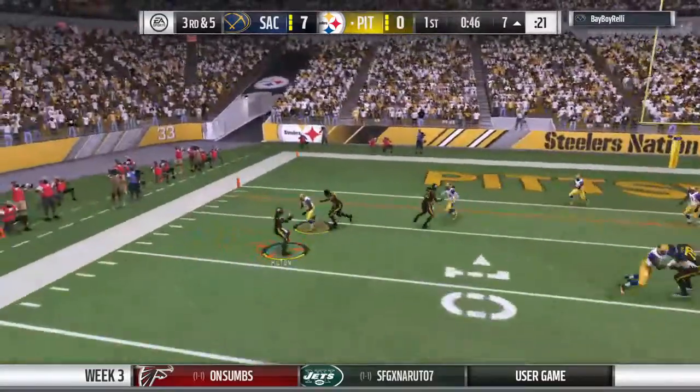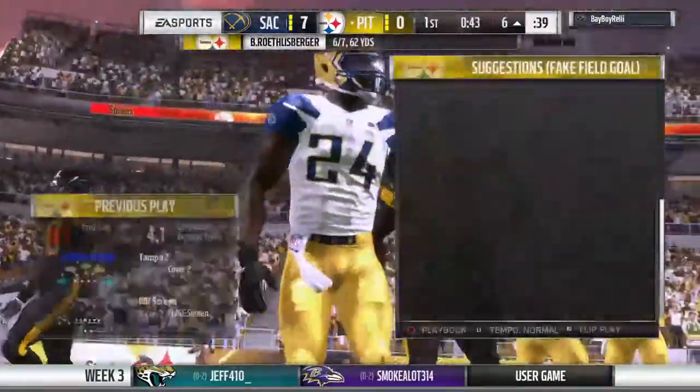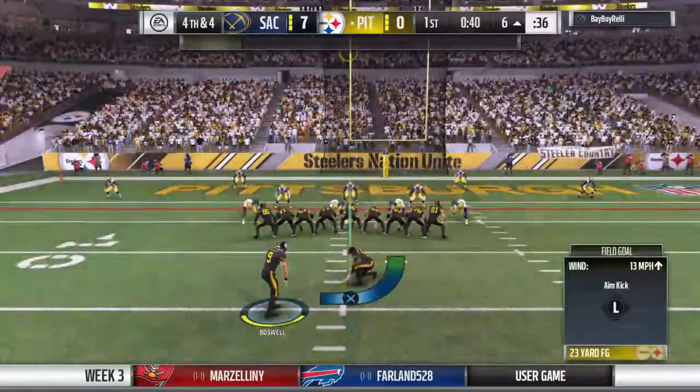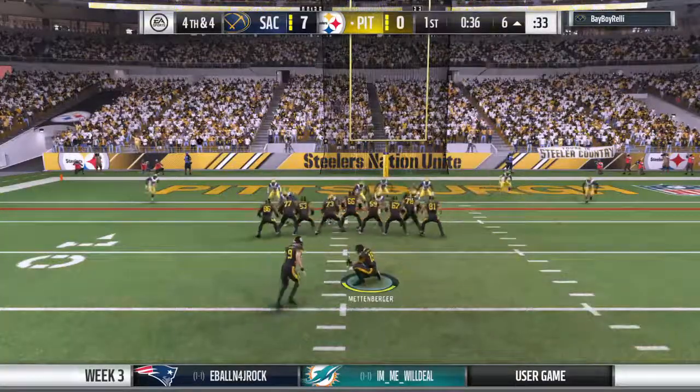Now Roethlisberger to throw. That is caught at the 7-yard line. Good defense holds him to only a yard, and it'll be 4th down. Now Chris Boswell for the Steelers field goal try. From the left hash, should be a fairly easy one here.